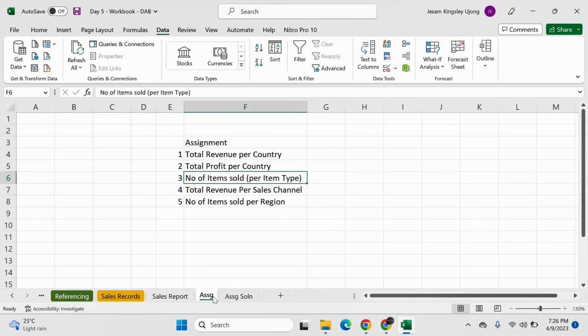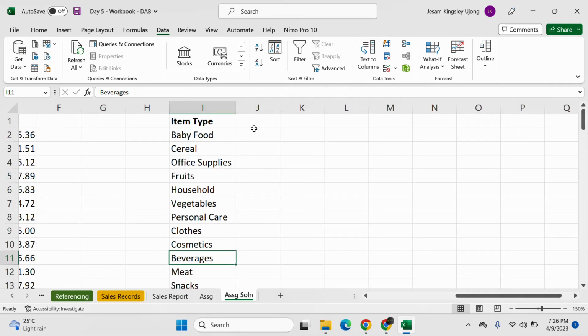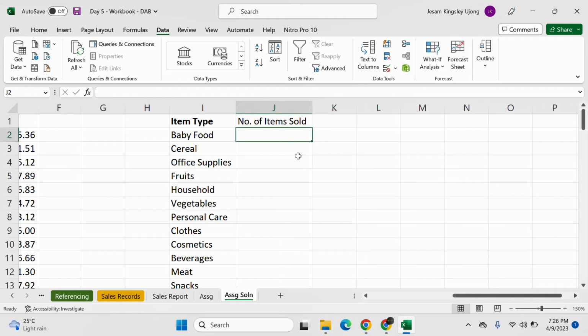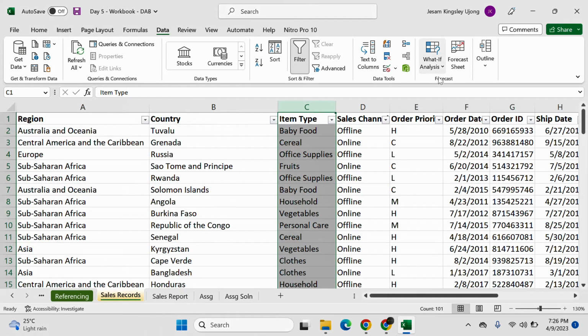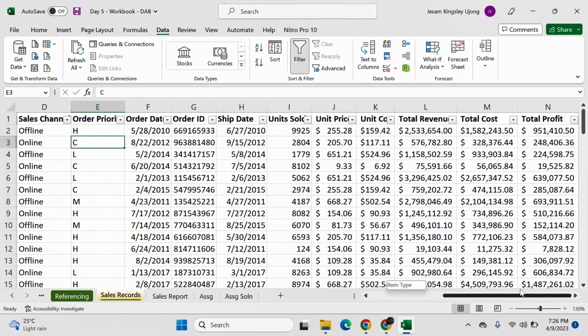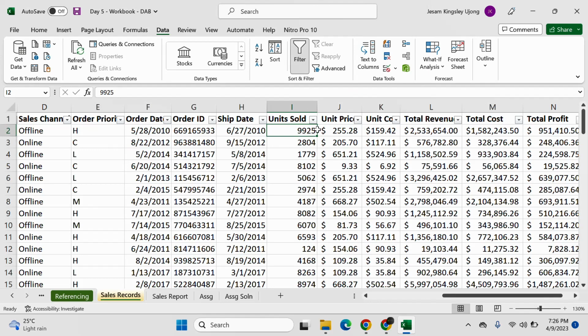So we want to find the number of items sold. Now we have a column that says units sold. Okay, I guess I should have used units sold, but same difference. So we're going to be doing a SUMIF for this one.